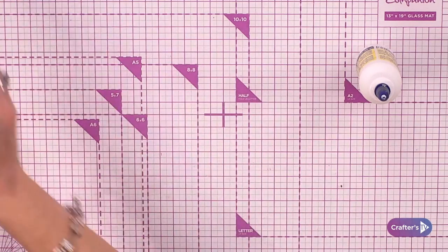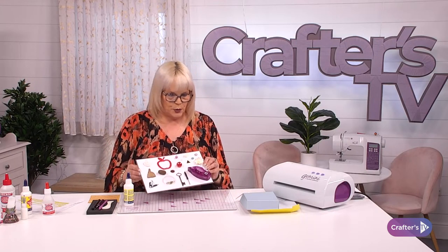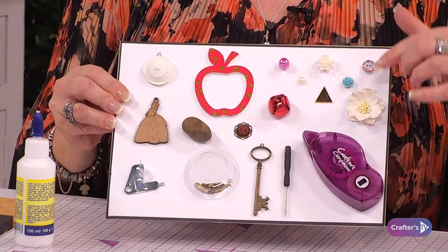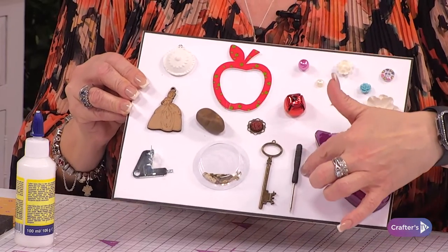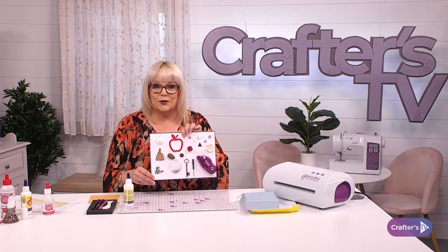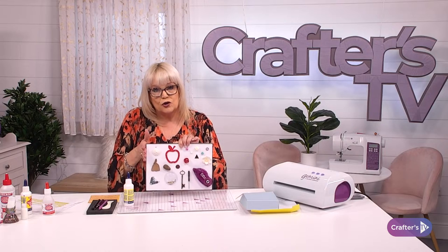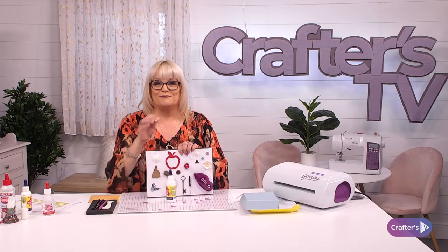But I do have a quick little board to show you of all the absolutely fabulous things that it can stick. Now this board has got everything on here in terms of 3D things that you can stick on. I've got tape pens, I've got flowers, resin flowers, gems, keys, a little screwdriver, lots of things. Now they've been stuck down with our tacky glue. It dries like cement, rock hard, it literally does, and it's an absolutely incredible glue for all things that have got construction and all things coated. Absolutely amazing glue for that reason.